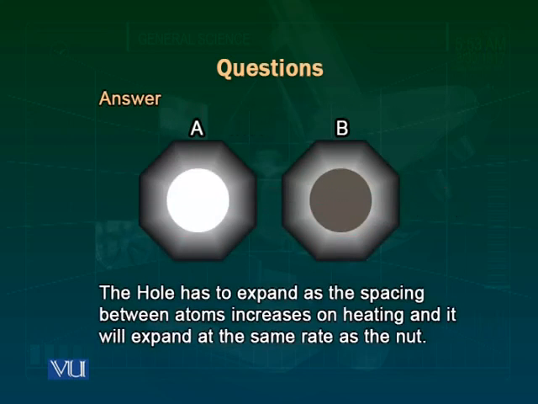So let us come back to the question of the metallic nut. What happens to the metallic nut when you heat it? Does the hole expand? Does it contract? Or does it remain the same? In order to explain it, let's say that I take a bolt and I tie it inside the nut. The bolt and the nut are made of the same material. Now, because the bolt and the nut are the same material, the bolt, when heated, expands. It can only expand if the hole had expanded. In other words, the hole has to expand.